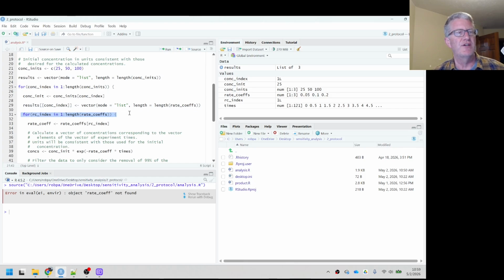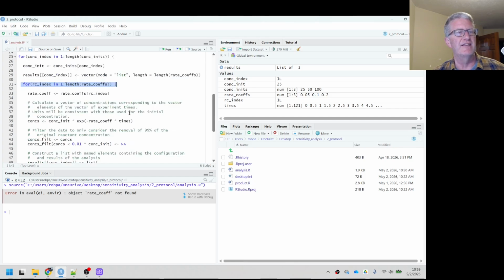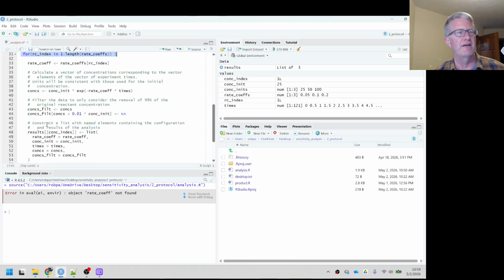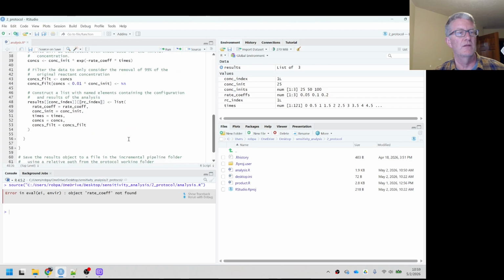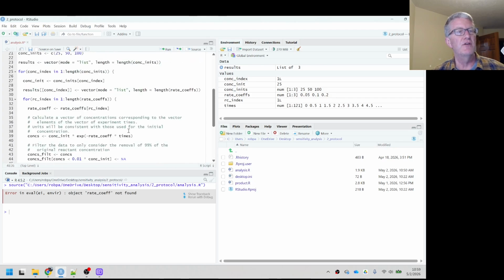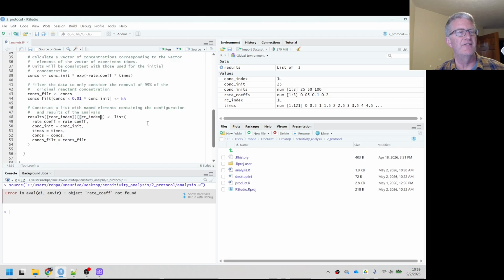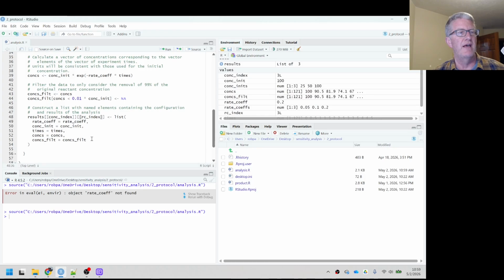So my whole data structure is now set up, and the idea of this hierarchy is we're adding another level of the hierarchy. And that means each time we record a result for each concentration index, we need another layer of index here where we're keeping track of each different rate coefficient for each different initial concentration. So now I have a nested loop that's creating a nested hierarchy of lists. Let's go ahead and run this. Looks like it ran, so I didn't have any bugs.